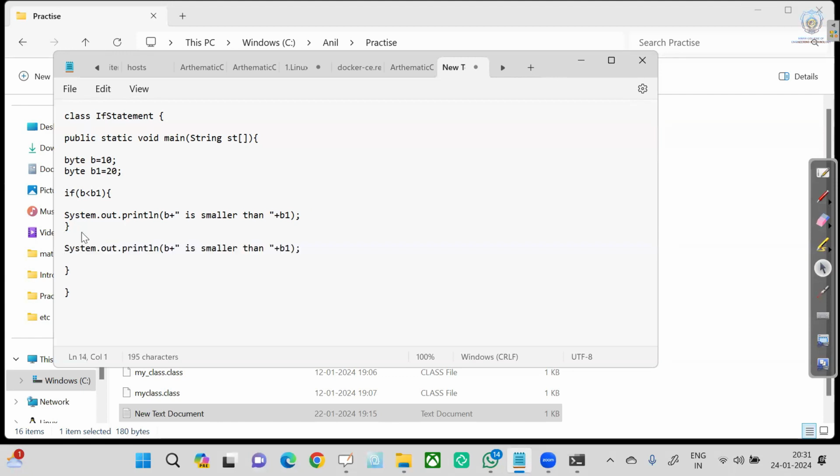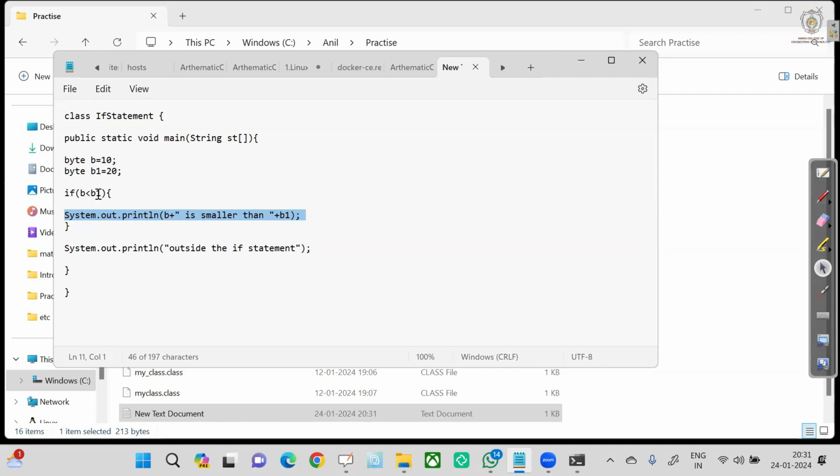One more statement I'm writing outside the if statement. If the condition matches, this statement will be executed as well.